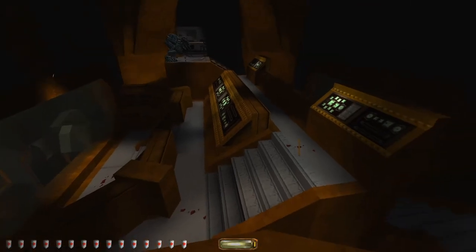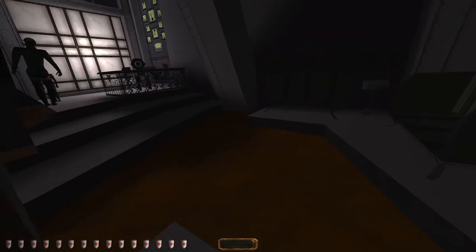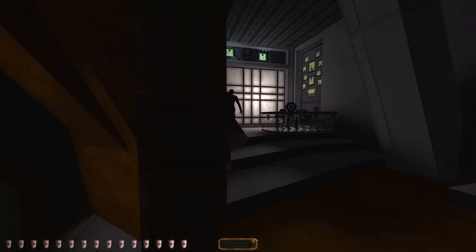Head to Karras' quarters to make sure he's been defeated. Maybe he's sitting on his throne? Oh, hello. No, he's here.